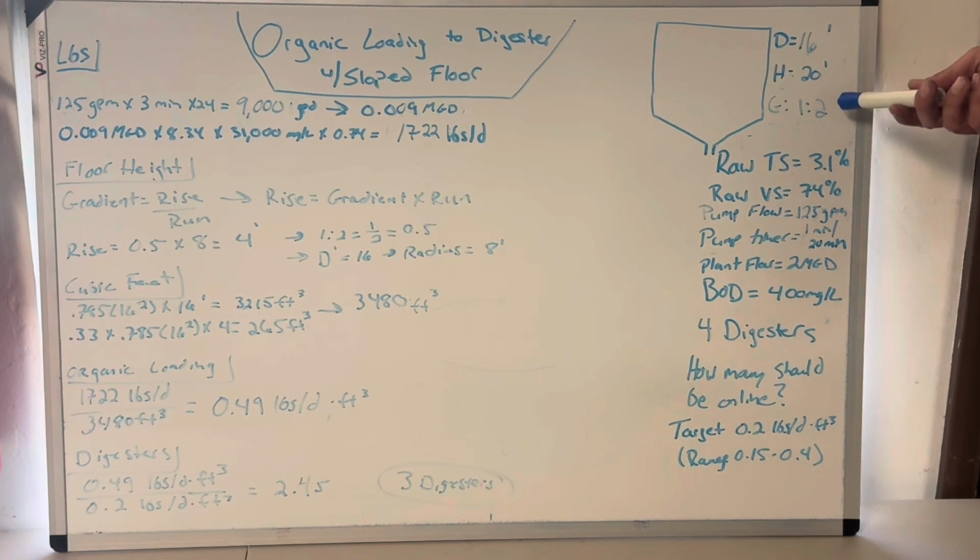You may be given the actual floor height. I think I remember being given a gradient though. So I want to show you how to do that in case you bump into it. It's not hard, but it's yet another layer of the onion.